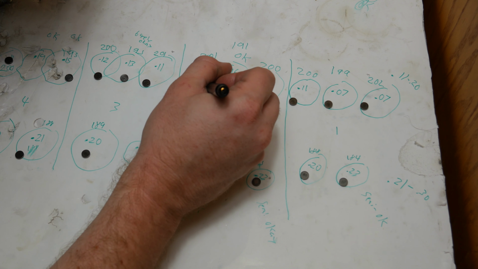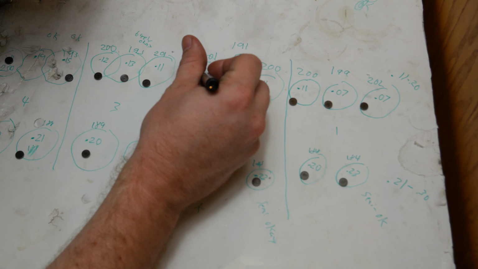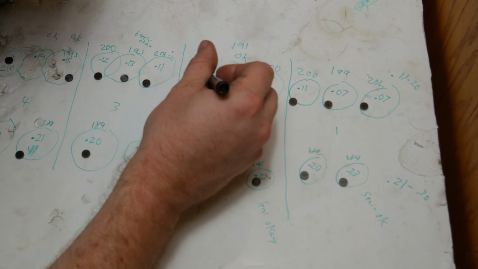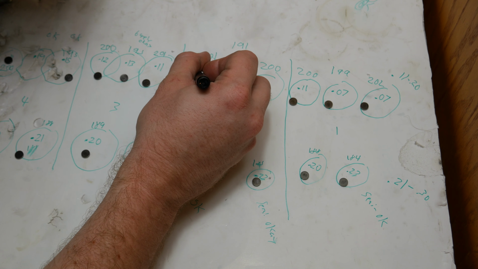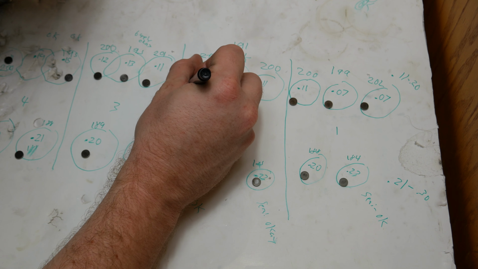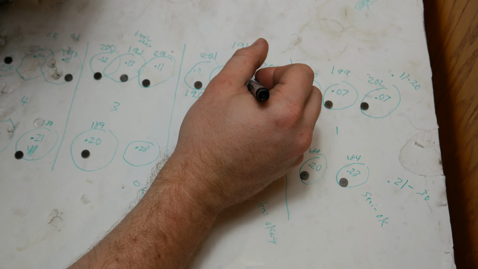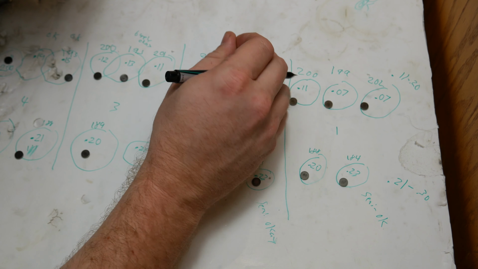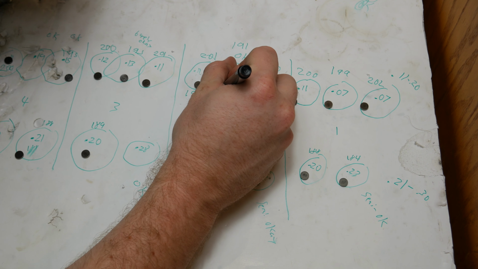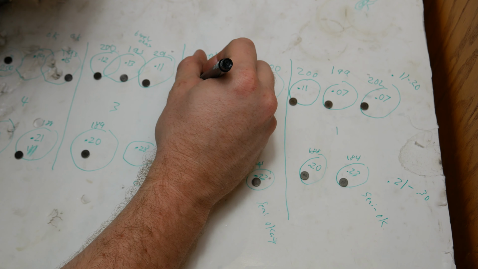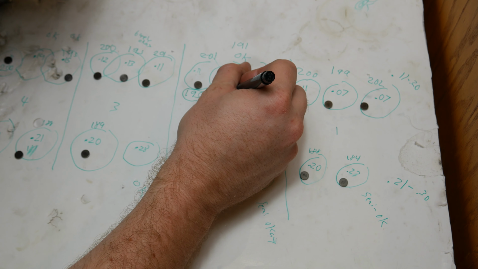So on this one, we want six less. A 195 would put this at about... we can't go to a 190 because that would put it too far. It would make it like a 0.22. So we'll probably want a 195 because that'll open this up five and make it about a 0.16 in theory. So a 195 shim. We'll keep doing the same thing for these. As 0.16, it's probably going to be okay. It's a 191, so if I have something left over that's a little bit thinner, probably go with one of those. So we'll say okay there, but could use like a 188, a 0.19, something like that.